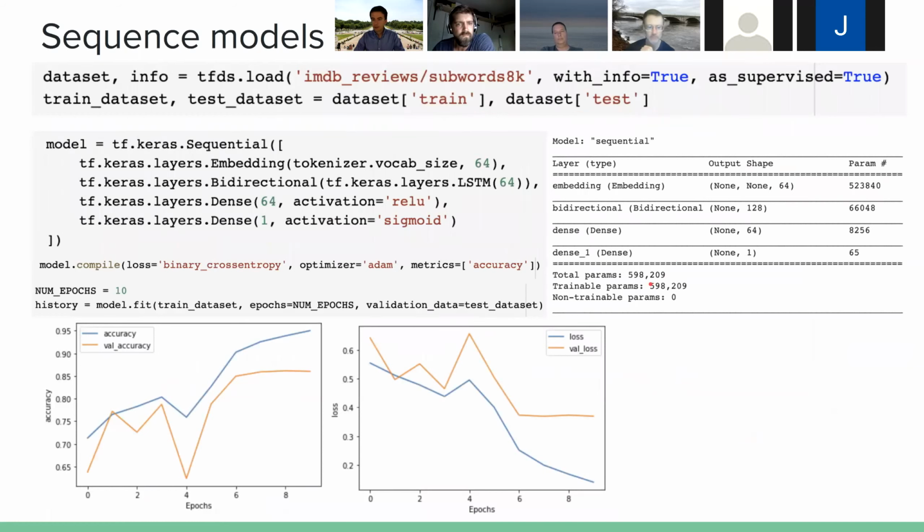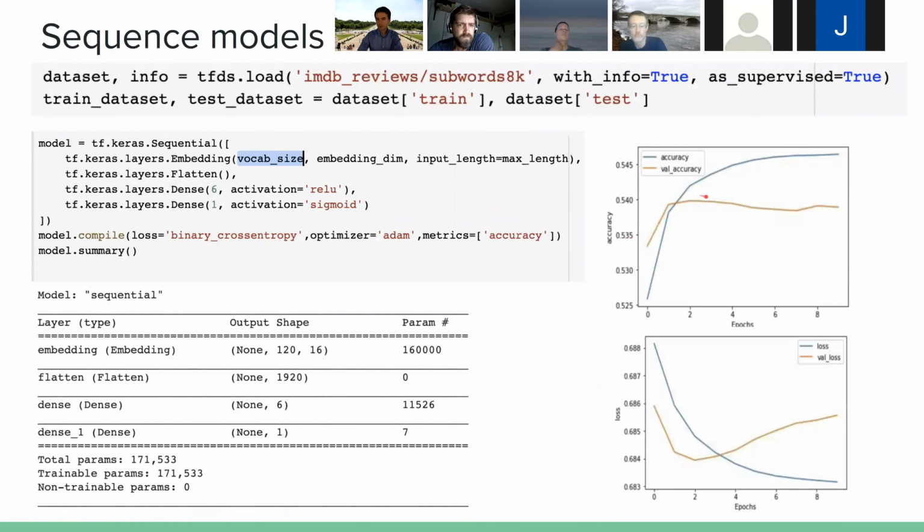So using, again, we went from 171,000 parameters to 600,000 parameters. And from pretty random 54% accuracy, now with just 10 epochs, we're about 85% accuracy. And the good thing is that we're not overfitting anymore. One issue we had before is that training and validation accuracy and loss were pretty much diverging.